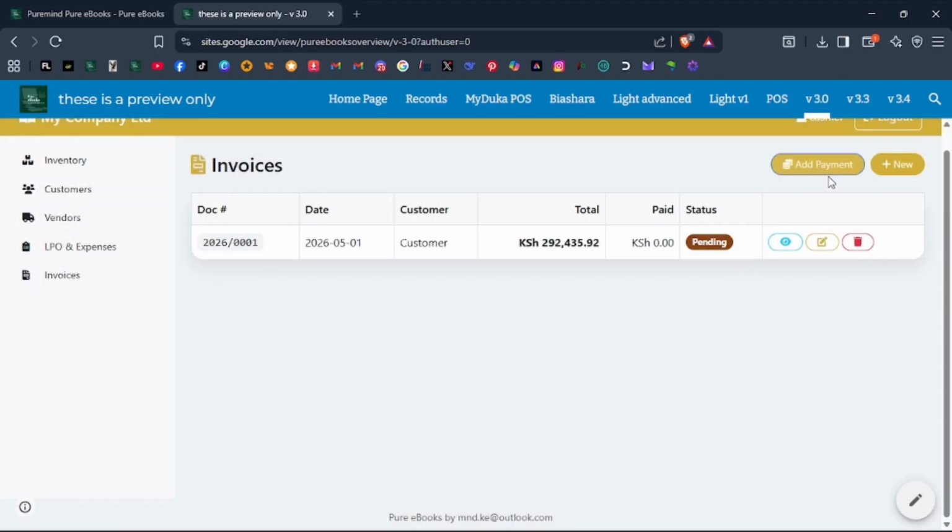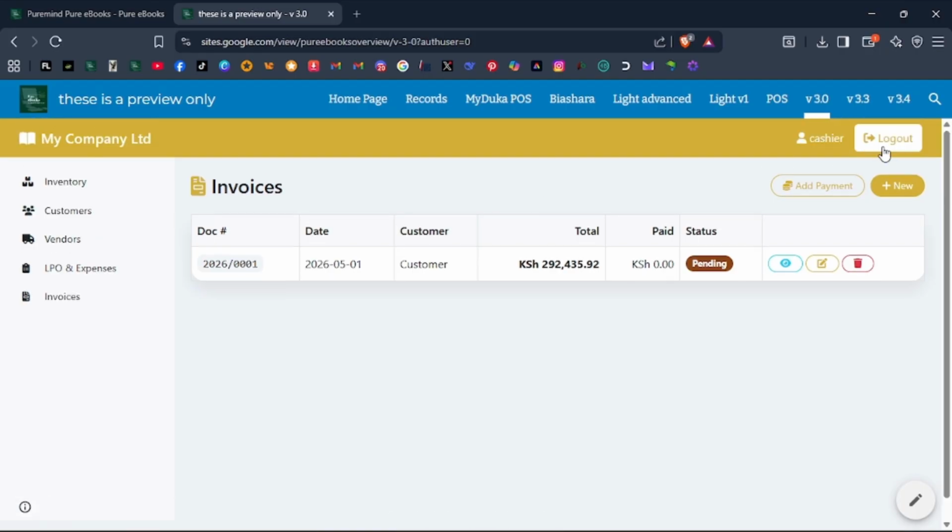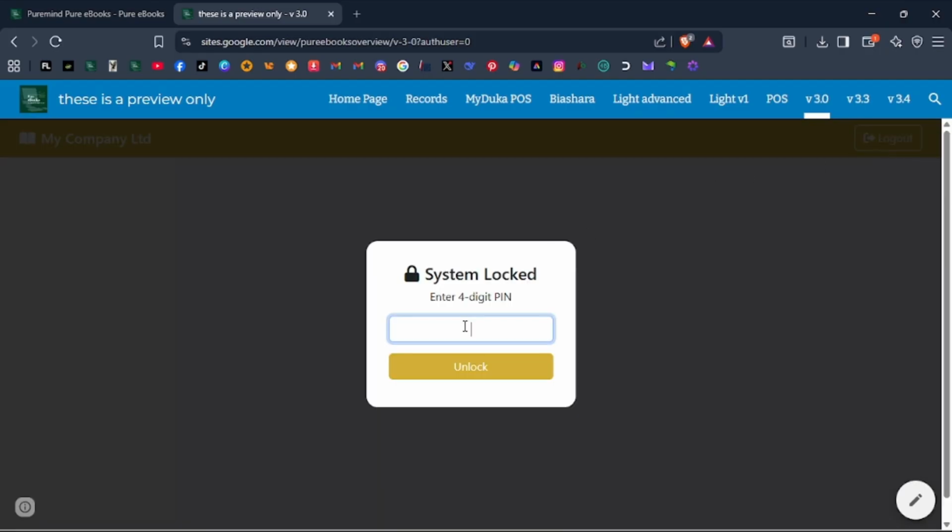Save, but it has not been paid. Let's go and pay with the other account, not that one, this one, the level 2.